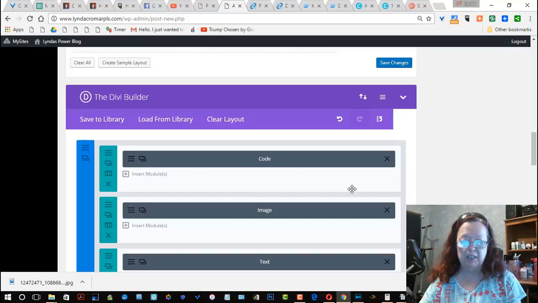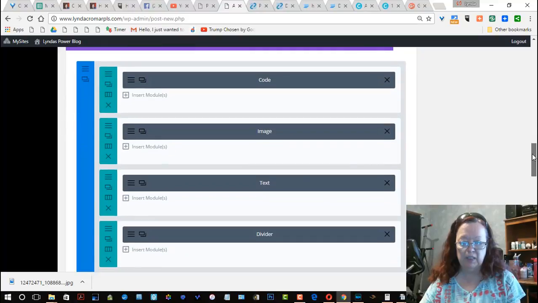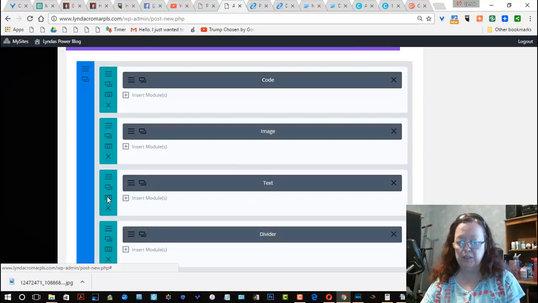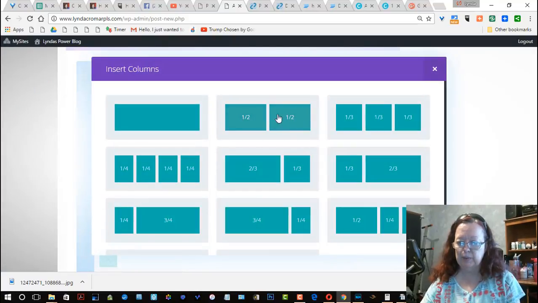But one of the things that makes this really helpful, and I think very powerful, is that you don't have to be just one column. You can change the columns. Like if I wanted to change this format to the text and make it 2 columns, I could come in here and change the structure, and that gives me the opportunity to change it to 2 columns, 3, all kinds of different other combinations, whatever I want.